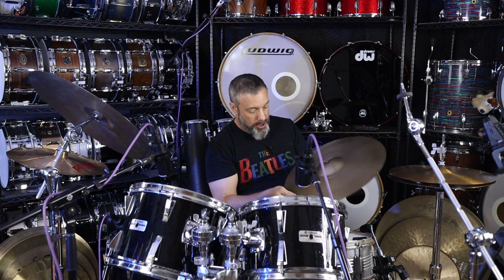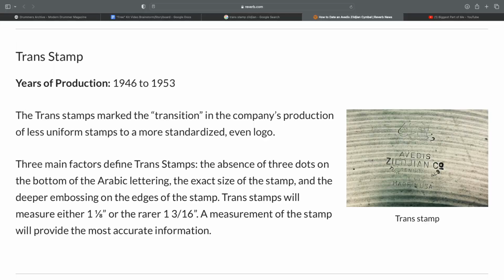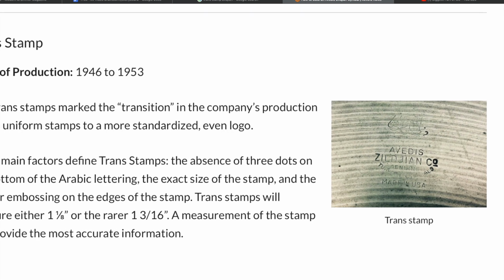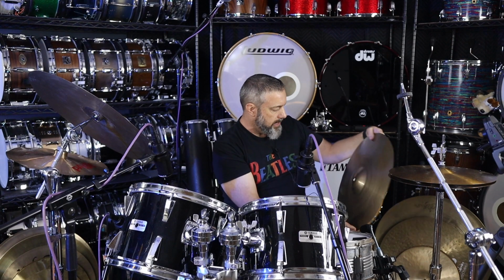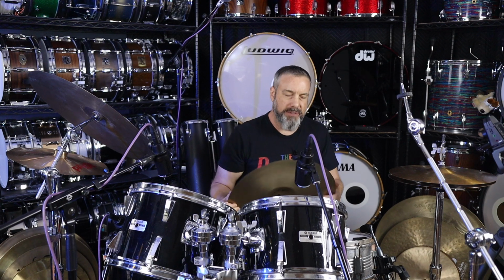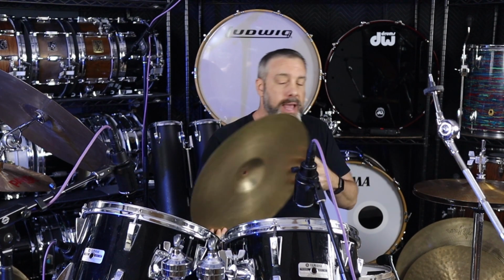It has the Zildjian logo on it that's been stamped into it, and I have since learned that it is called a trans stamp Zildjian, which is not terribly easy to see, but it is definitely there. And because of the type of stamp that it is, it would put its manufacture date between the mid-40s to early 50s. I don't know what models they were making and what they were calling them back then, if they were calling them thin and heavy and whatever. Ultimately, Zildjian developed the names Crash and Ride and Splash and Hi-Hat and all that kind of stuff.